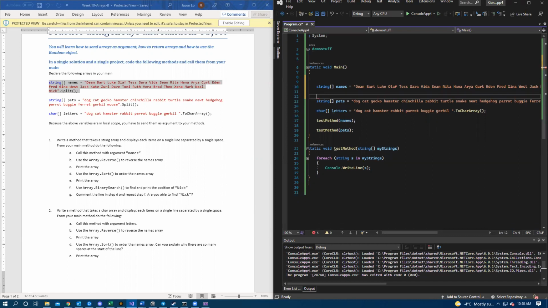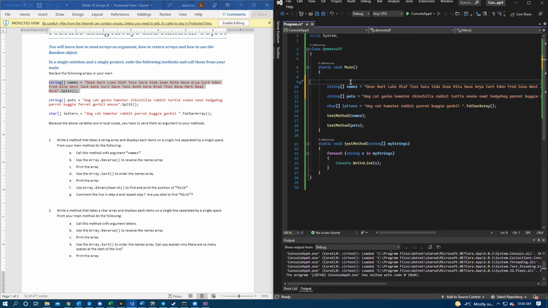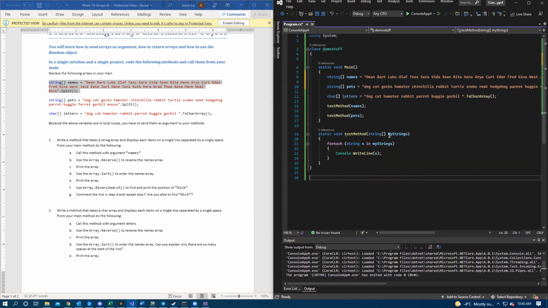So I don't think we need to break it apart within our method itself, because the instructor has already done it for us. Okay, so this is a simple method where we pass the array as an argument, and inside the method we just read the strings. So it's simple, isn't it? It's not so complicated. Yeah, I think so. He wants us to do reverse and sort and binary search.